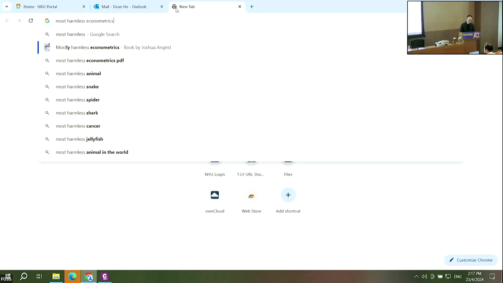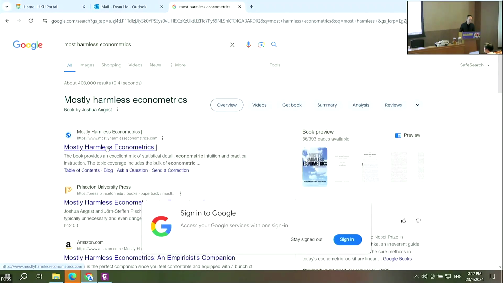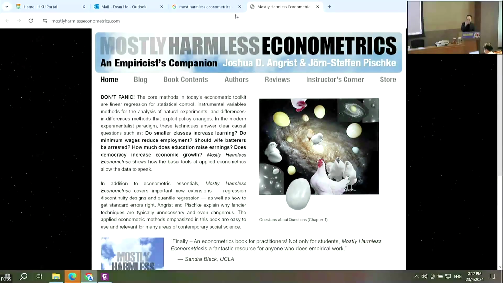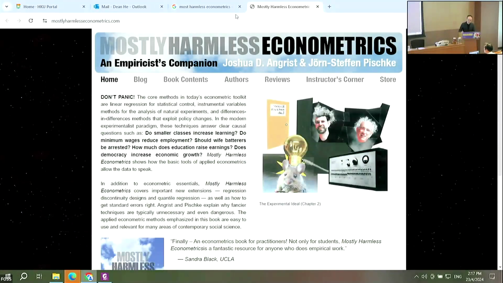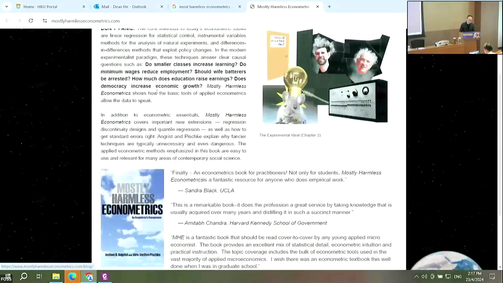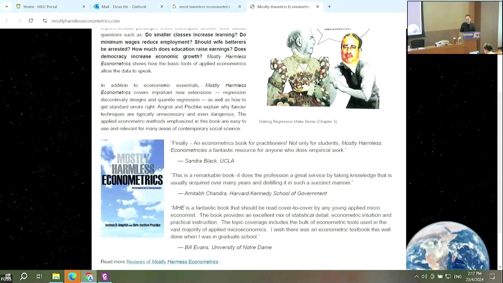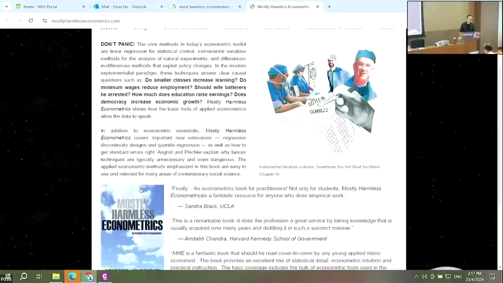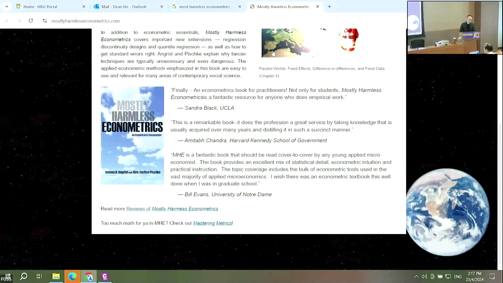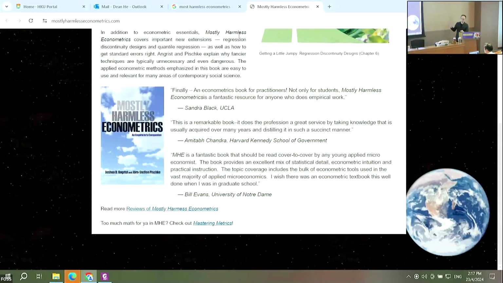One of them is called Mostly Harmless Econometrics. This is basically explaining causal inference in, I want to say, the most sophisticated statistical math way. This is a really cheap textbook, by the way, and this is what we were using when we were training in causal inference as early as the early 2010s. But this book is challenging. I still don't understand some of the math, just to be honest.